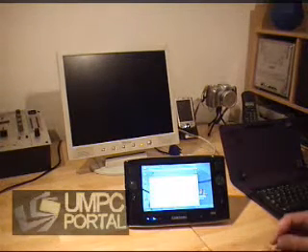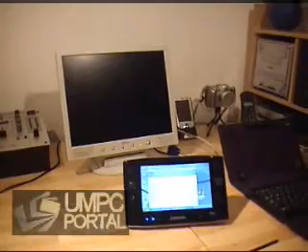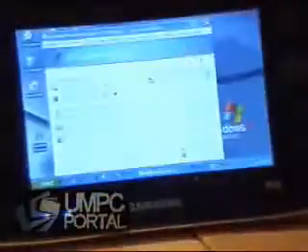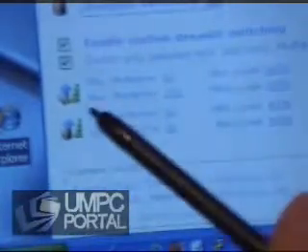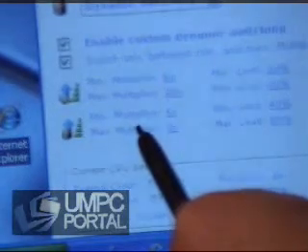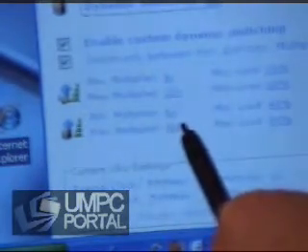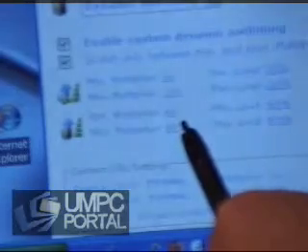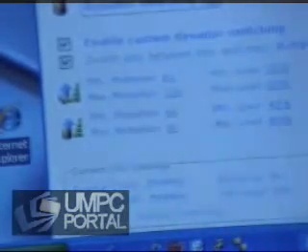There's a feature of notebook hardware control, and I'll just zoom in on that, that allows you to change the minimum and maximum, if I can get that correctly on the screen. It's called Enable Custom Dynamic Switching, and it allows you to set the minimum and maximum multiplier for the CPU that's going to be used in any CPU speed setting. So I've set it to minimum 600 MHz, maximum 800 MHz, which will lock the processor to those minimum maximums.